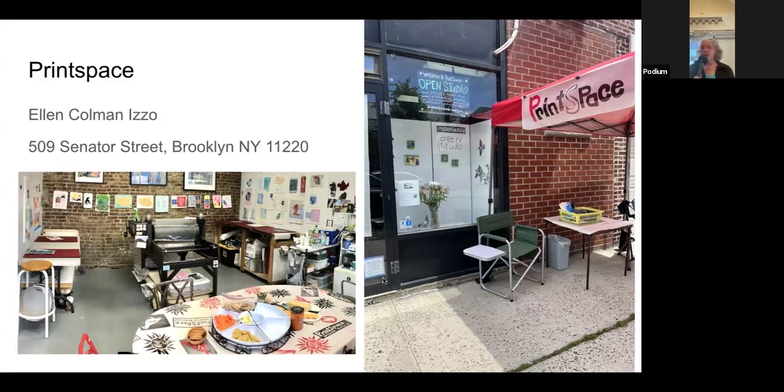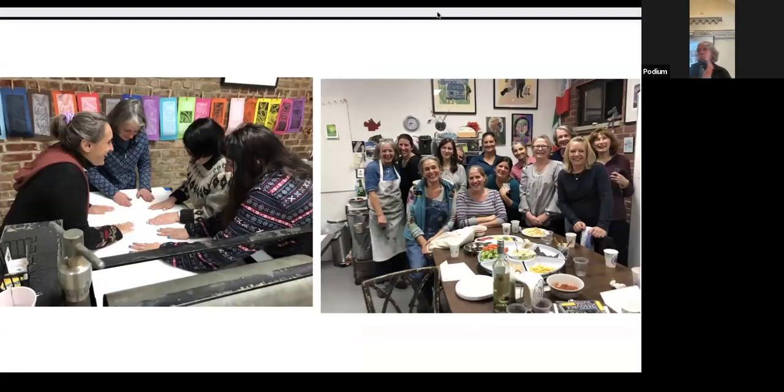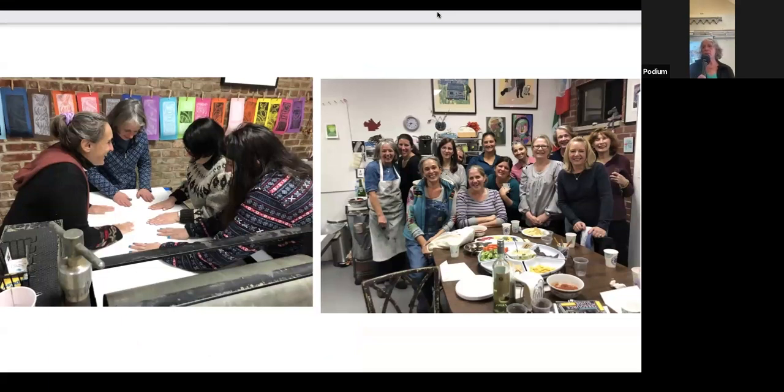I have a once a month, first Friday, which happens to be tomorrow. I open the studio up to whoever wants to come and we do printmaking. It's like $15. You come and you have snacks, you bring whatever you want to drink, and you're making prints in the hopes that it will get you to come back to sign up for a class or something if you want to do something else. But what it does is bring the whole community together. And it's just fun. We've done all sorts of different projects. Some of them are community related and some are just independent.